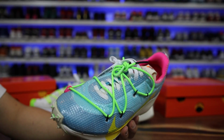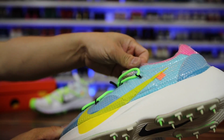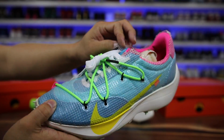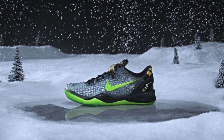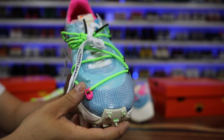This, though, looks like a waffle racer in a sense, with a really weird snakeskin upper over top of it. Not the first time we've seen a shedding skin on a pair of sneakers. There was a pair of Christmas Kobes that had a shedding skin as well. That was a little bit interesting, but I don't really know how I feel about this one.